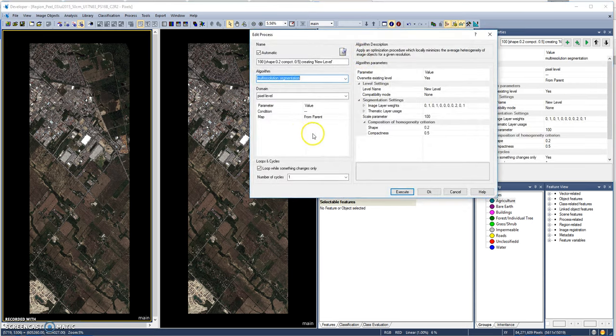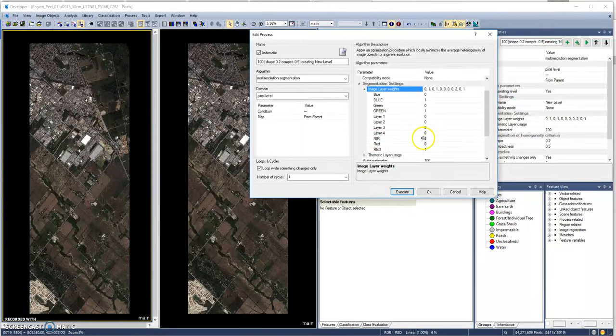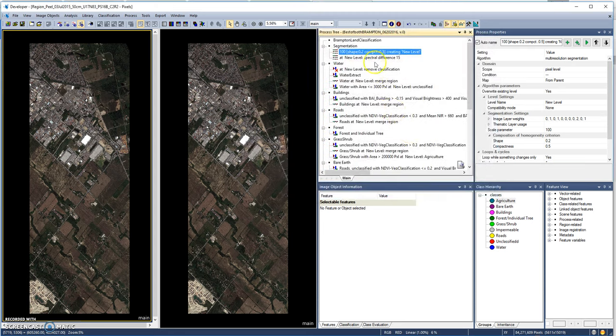The first thing you want to do is create your segmentation algorithm. What we did here is we used a multi-resolution segmentation. We set the shape to 0.2, compactness 0.5, and the scale parameter at 100. If your scale parameter is too big, your objects are too general. Another thing that you can do is have a layer weight. We wanted to use near infrared for much of our analysis, so we put a little bit more weight on our near infrared band. So I'm just going to run this, and it usually takes about 2 or 3 minutes.